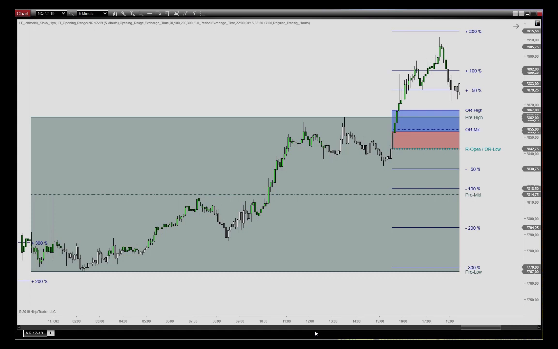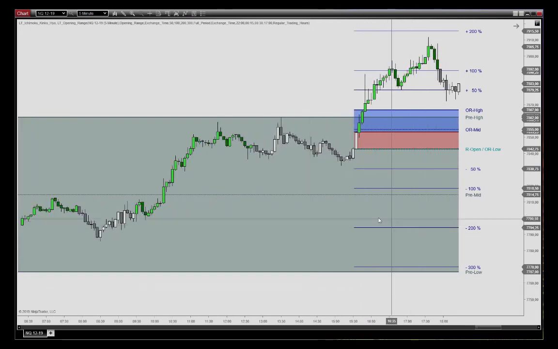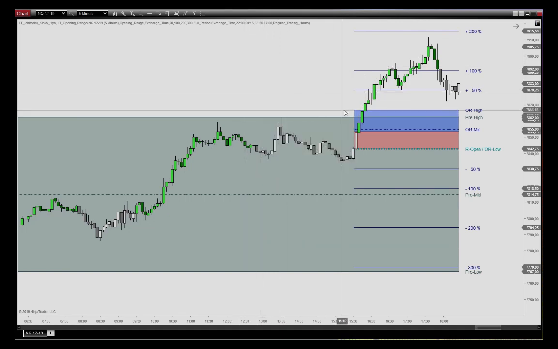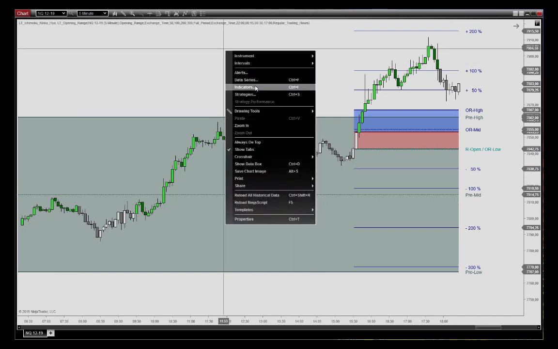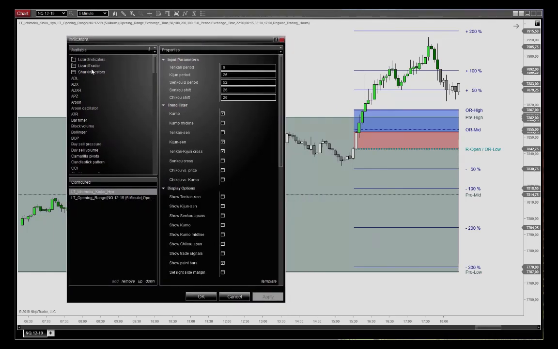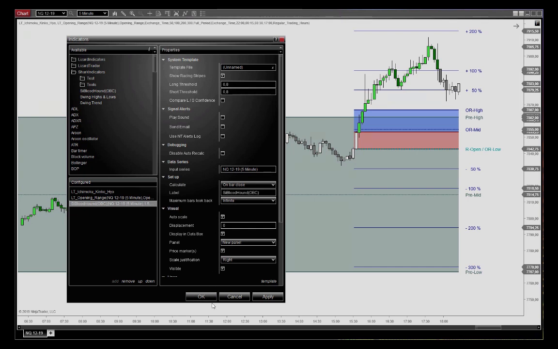So I think that's for the main functions of the multi-time frame opening range indicator. Now I will quickly show you how to use this with Bloodhound. You see also some paint bars here. That is the Ichimoku indicator that I have in the background to indicate a trend and momentum bias. So we can show also how to implement that in a very simple example of an opening range breakout strategy.